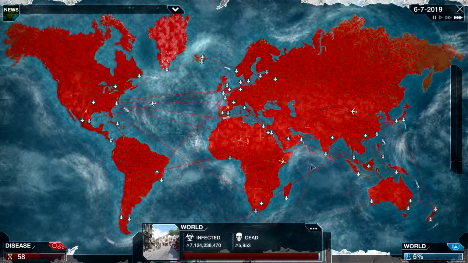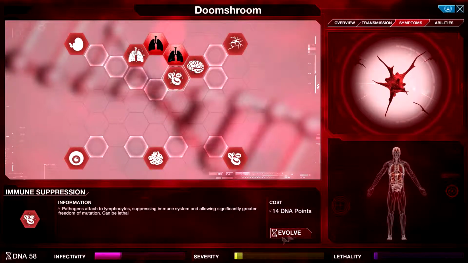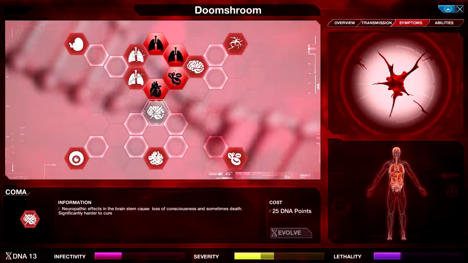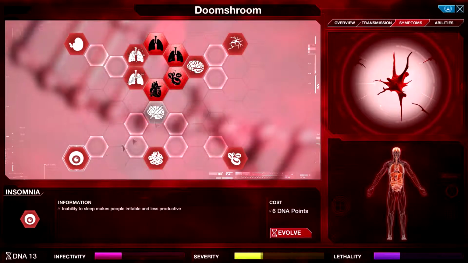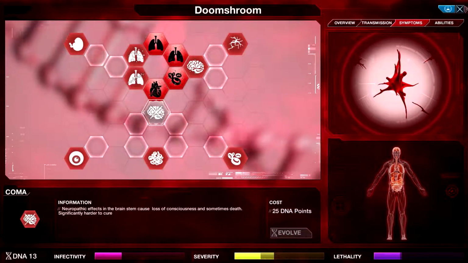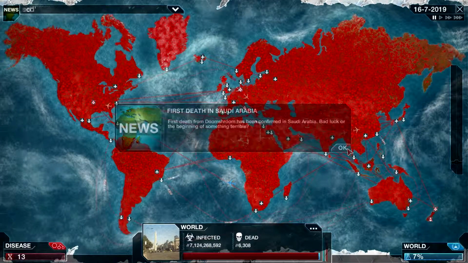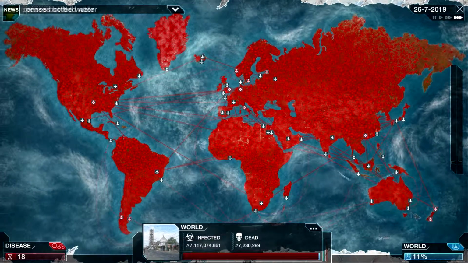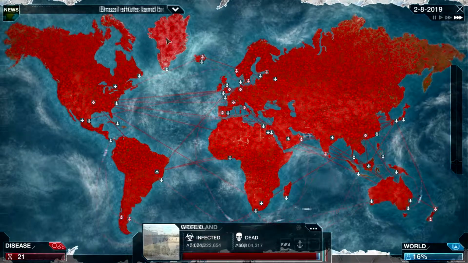Let's see how many people are still uninfected. 200,000. So now we can start going. The usual line: total organ failure, and the next one will be coma, which makes it also harder to cure. But people will stop. They will drop like flies from now on. All it really takes is the total organ failure in most scenarios.